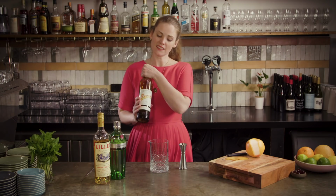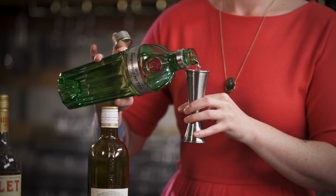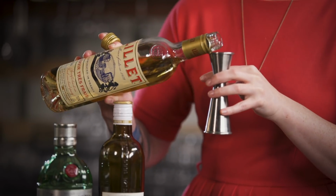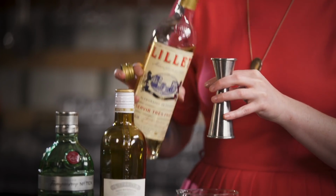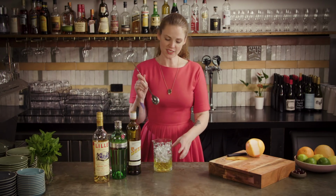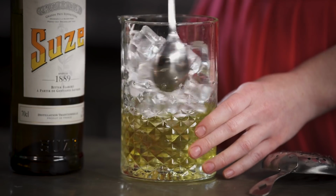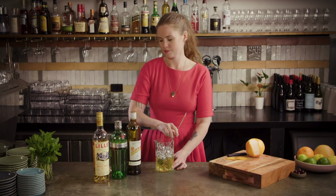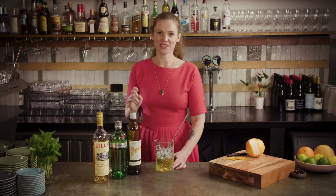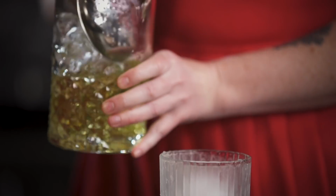And then into our mixing glass here, we're gonna go 20 ml of Suze, and then 40 ml of gin, and 30 ml of Lillet Blanc. Now we're just going to fill our mixing glass up with ice, give it a little stir. I haven't had one of these in ages, they're so good. So we're gonna do this one over a nice big block of ice. Then use your julep strainer to hold the ice back and just pour it on in.